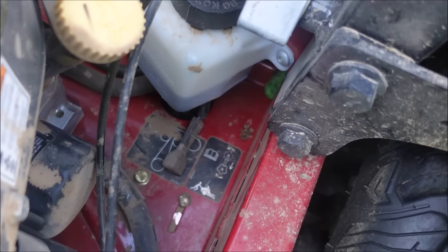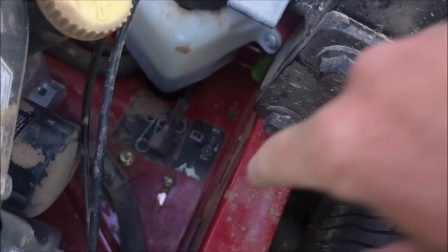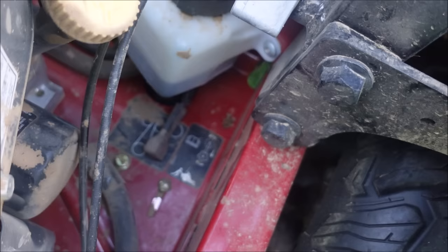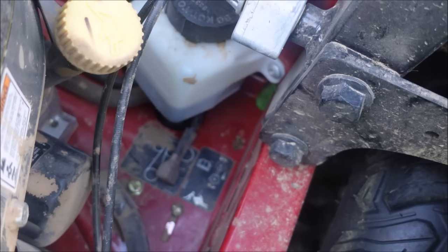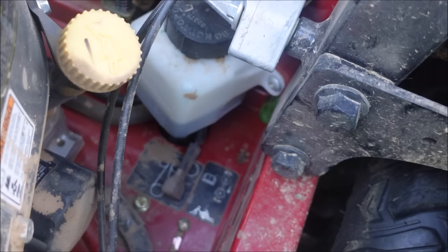Releasing the hydros makes it so much easier to roll — though these things are still heavy. I've never had to do that on this particular mower, and even though the diagram shows me what to turn, I can't find the hydro pumps right now. You could look in your mower manual. Usually they're back here and you'll need a socket to turn them — one on each side — and that releases it so it will roll. If you ran it in the pond, get a tow strap and you can roll it out that way. You may even be able to push it up on a trailer with another mower if you have somebody to help. It's a pain, but you need to be able to release those hydros so it will roll.